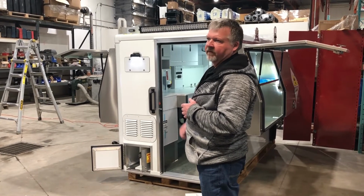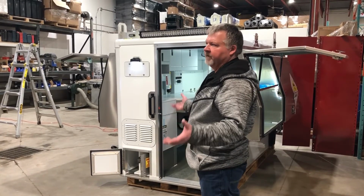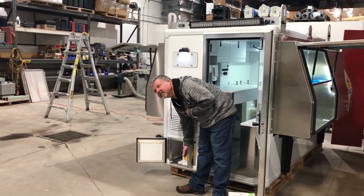So guys were putting in lead, auxiliary lead, and people were handling it with their hands. Right now, all the lead is contained inside the plastic, so there's no touching it.